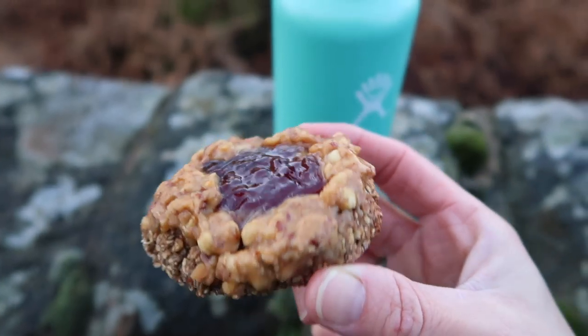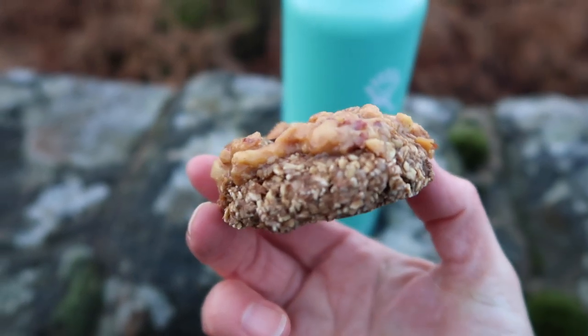I'll show you actually, I'll get one out. So this is it, this is my lunch snack, and I made these yesterday. They are so simple to make. All it is rolled oats mixed in with some chia seeds and some mushed up bananas and cinnamon flavouring. And then all I did was make a little hole in the top, put some jam in, bake them for about 15 minutes in the oven, and then put some peanut butter over the top. So you can't really go wrong. It's extremely healthy, but also delicious as well.